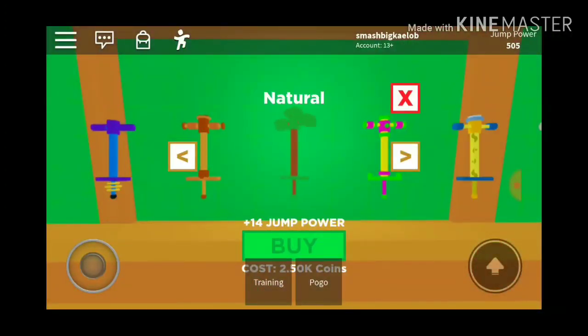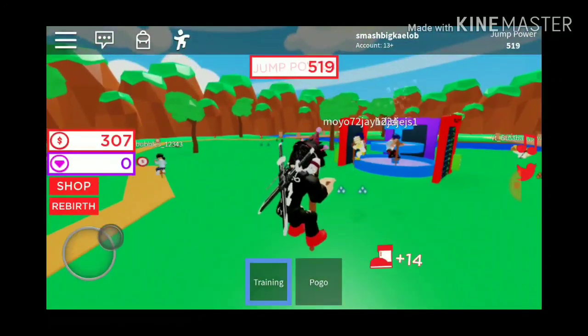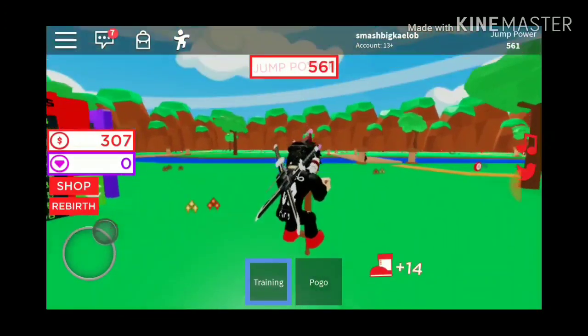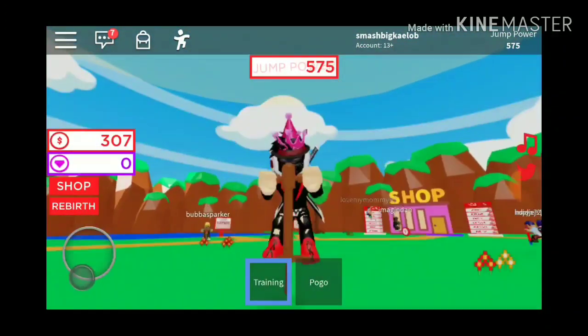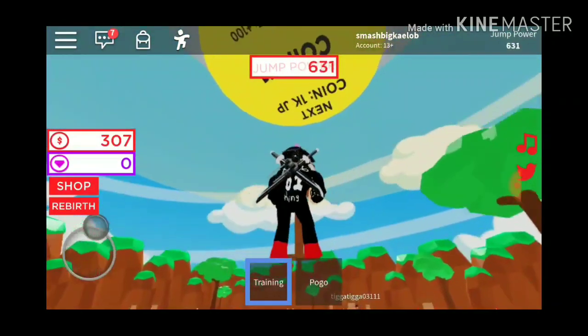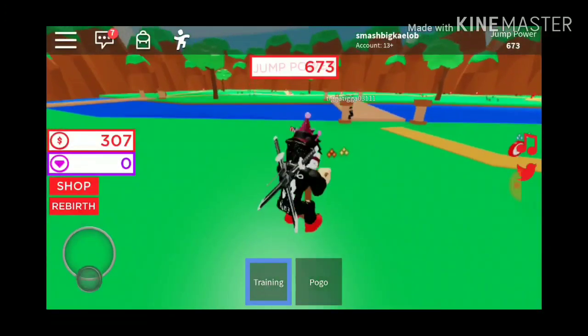Alright, let's go to the shop. Ooh. Do you have enough? Ooh. 14. Oh, we're getting 14 jump power per Pogo now because I just got a new Pogo stick, which is the tree, I believe. Wait, I gotta get enough height.